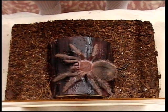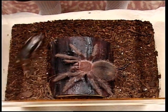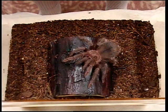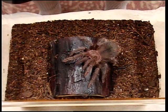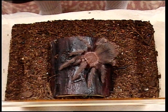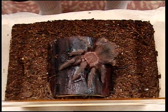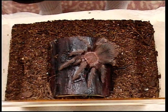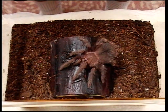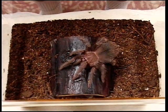So here's the Lasiodora parahybana. It can take usually pretty full-sized crickets. And that one goes down underneath. Now, he's ready at this point to go for it, but the dubia roach went down behind the hide and is now on the inside. So again, another disappointing video here. We've had no real good strikes. So we'll move on to the Acanthoscurria brocklehursti.